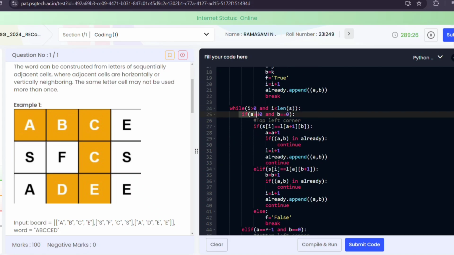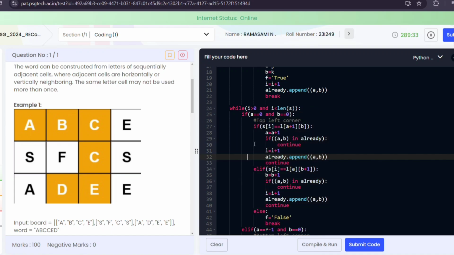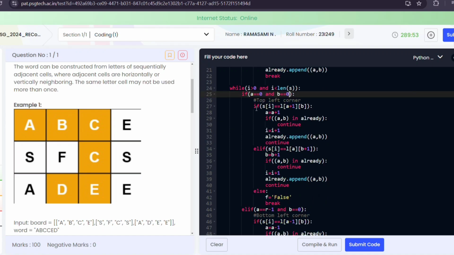So this block is to find if a letter is in the top left corner. The conditions are A is equal to 0 and B is equal to 0. This will check if the letter is present in the top left corner. If yes, then it will check this cell and this cell.